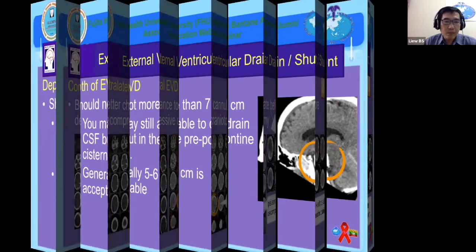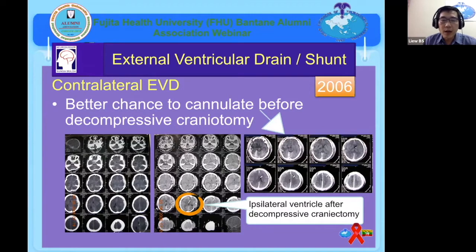Over the years, I found distorted anatomy when we plan to put in an external ventricular drain, especially in trauma injury. I find that the best way to put in the EVD is before we make any changes to the imaging that we got. For example, in this case, there's a thick subdural, and most of the time we see that the ipsilateral ventricle is compressed, with a slight dilatation of the contralateral ventricle despite raised intracranial pressure. This is actually the best position for us to put in the intraventricular drain. Because of the distortion, we can't use the normal formula of going to the contralateral medial canthus, pointing to the external auditory meatus. So I always attempt to put in an external ventricular drain first before I do the decompression craniotomy.